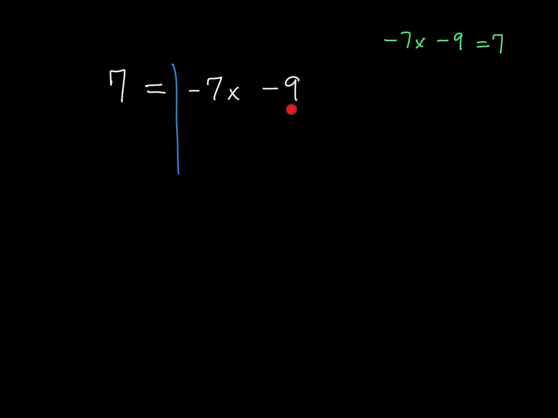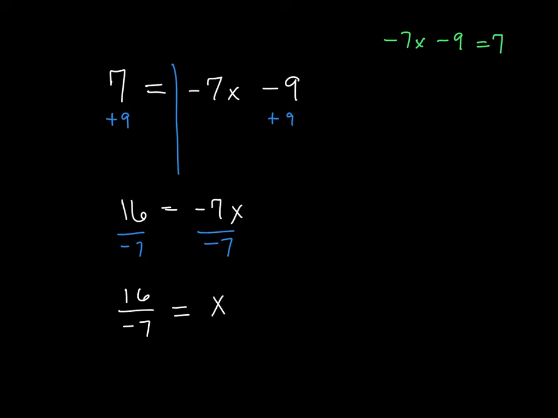I have a negative 9 here. I want to move that over to the other side. In essence, I do that by adding 9 to both sides. But again, if you just think of that negative 9 moving over, then what you are left with is 16 is equal to negative 7x. The coefficient of the variable is on the right hand side, but that doesn't change anything. That negative 7 is what I divide both sides by. And then I'm left with the answer that 16 over negative 7 is equal to x.